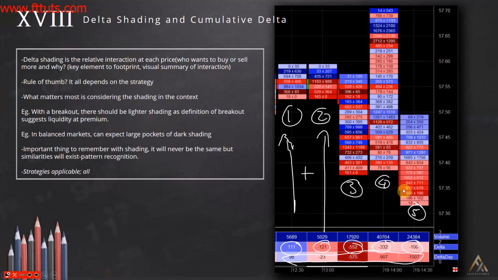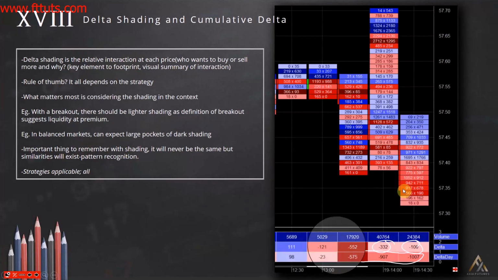So what we will do, and I will show you this in unit 4, is show you how to set up a histogram of the delta on the day. What's lovely about that histogram is that it's a little bar chart that will be right here on your footprint. You can see certain divergences, for instance, when prices are trending but the delta is going in the opposite direction. We will talk a little bit about that in unit 4.